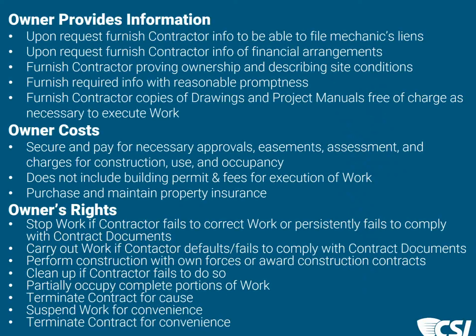First of all, there's a great deal of information that the owner needs to furnish to the contractor so that the contractor is sure that they are liquid, that they have the financial resources to be able to undertake and pay for the project, and that there is legal information about who the owner is, so that should there be any claims, that liens or claims can be filed, mechanics liens, etc., so that there is that information about the client, about the owner, that is made available to the contractor.